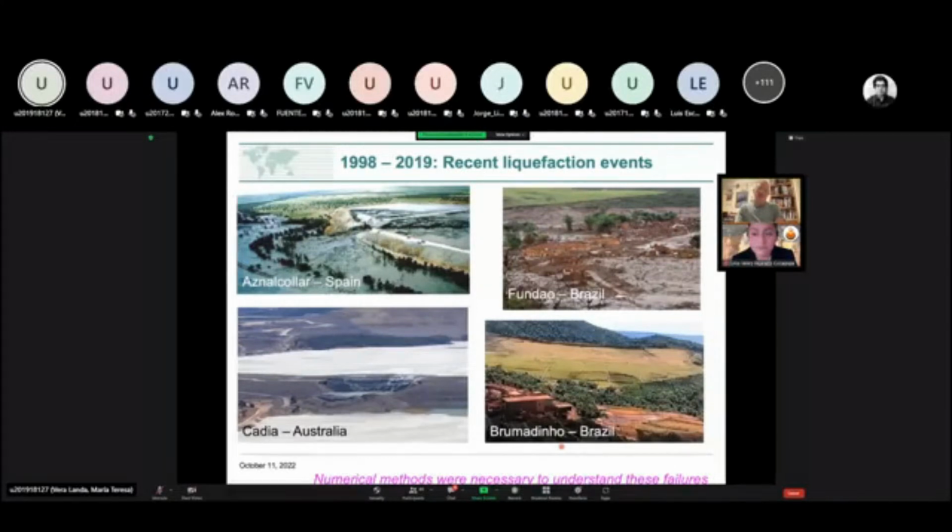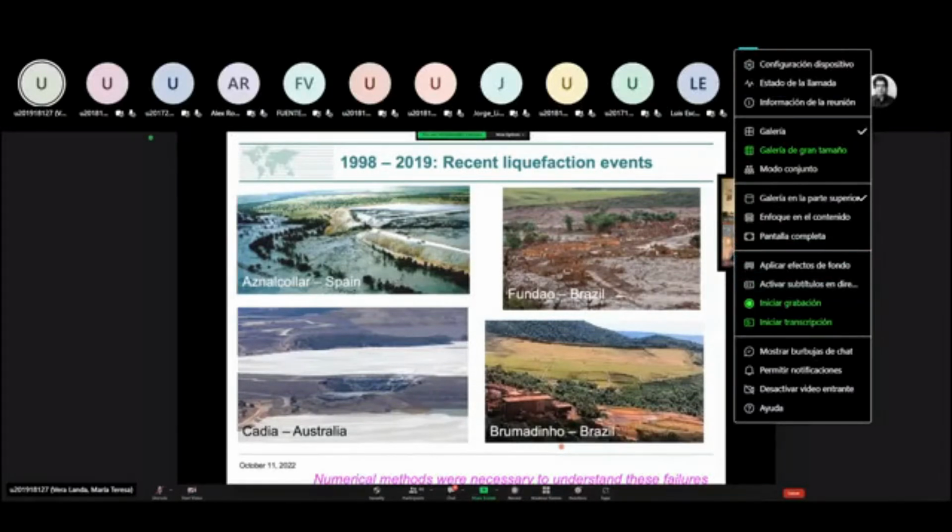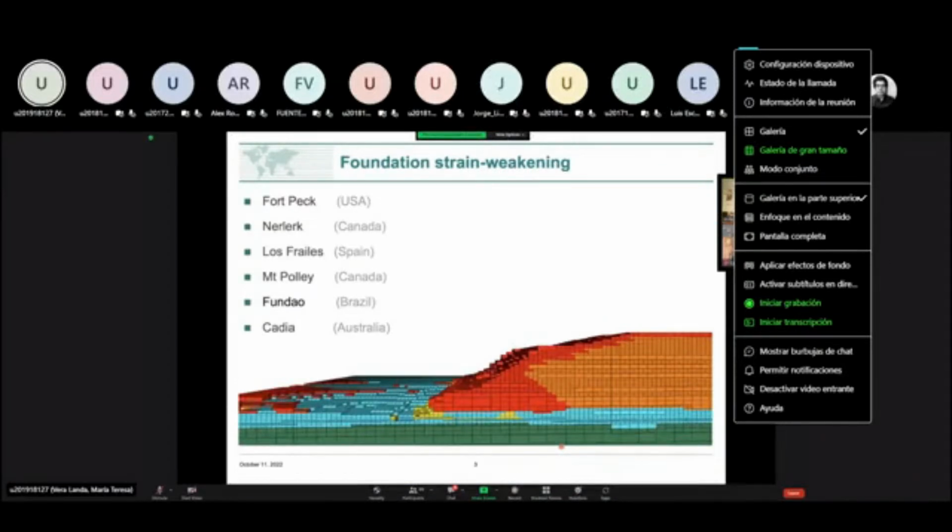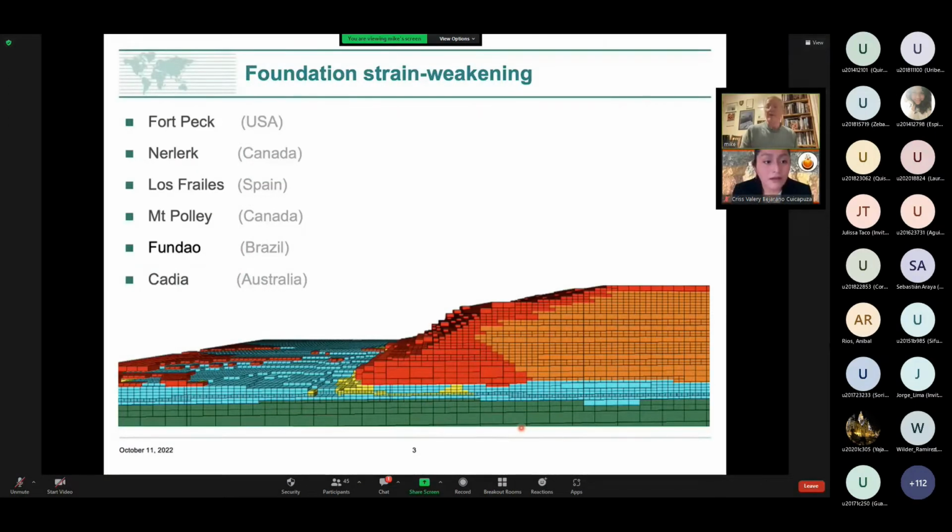And it became necessary to use numerical methods to understand how these dams behaved. But the problem with doing this is that if we actually look at a lot of these liquefaction failures in the literature, the recent ones and also some of the older ones, quite a lot of them are actually caused by foundation failures or foundation movement. Liquefaction is very dramatic, but it's actually a secondary process. So that means, as engineers, we have a lot of familiarity with limit equilibrium, but what the boards are saying is, well, that doesn't work particularly well when we have a dam failure.